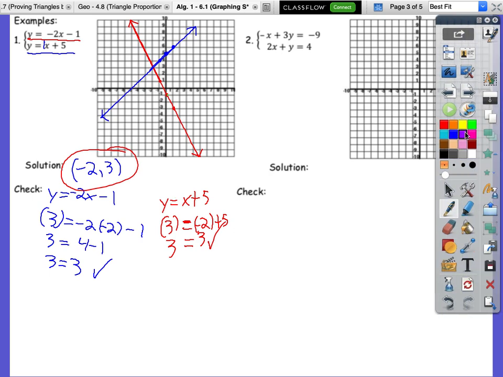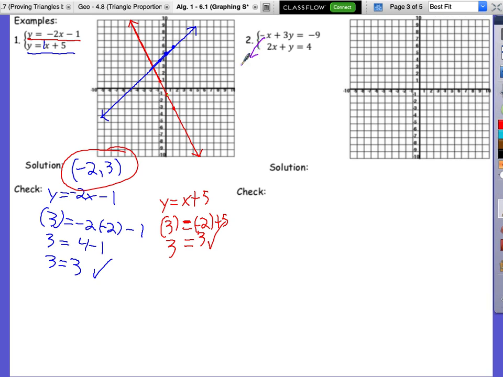What's our first step for graphing these? Put both equations in slope-intercept form if necessary. Is it necessary to put them in slope-intercept form this time? Yes. Okay. So what variable are we going to solve for? Y. So let's take this first equation. I'm going to draw an arrow, say I'm going to take down here. -x plus 3y is equal to -9.